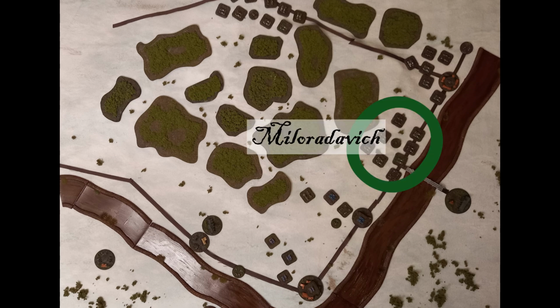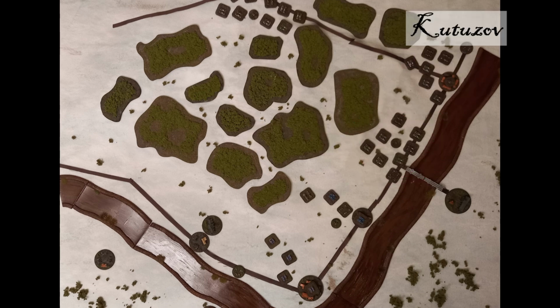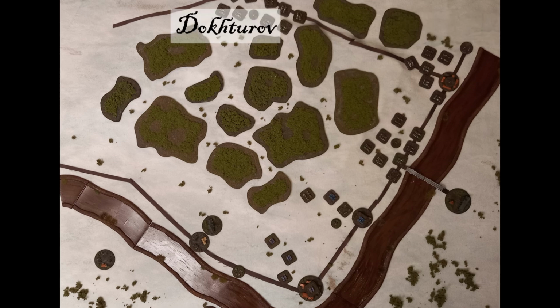For the Russians, General Miloradovich and his division are located just to the north of Rottenhof, Essen and his division around Stein, with Kutuzov having a big fat boy breakfast further north yet. However, he's quite chilled because his plan involves Doktorov's division going around the north of the French and cutting through the woods and the hills and getting them in the rear.